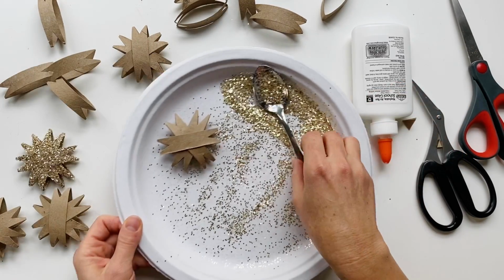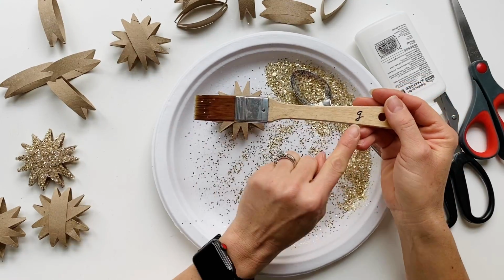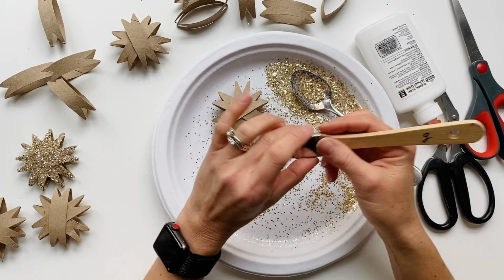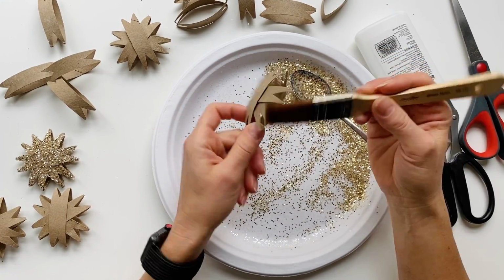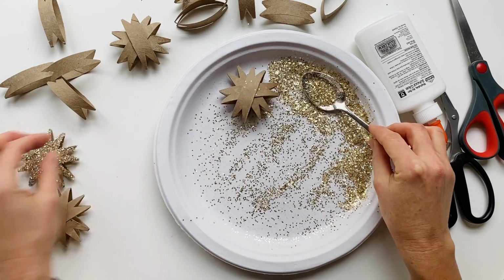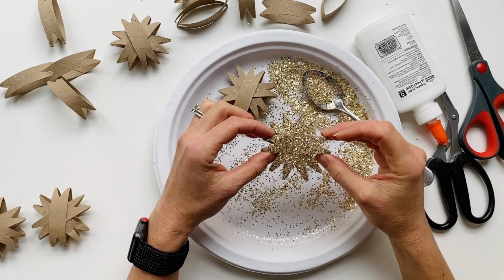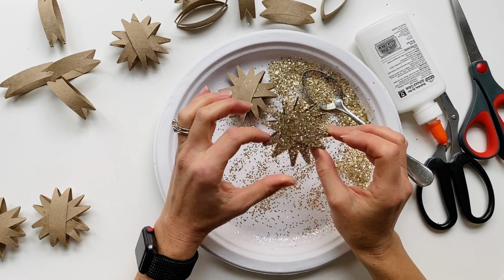And what I do is I have a little paintbrush. This is my glue paintbrush. See, I keep my G on there. I put some glue on here and I brush the glue on and I just sprinkle my glitter on. And you have a little glittered star that's super sweet.